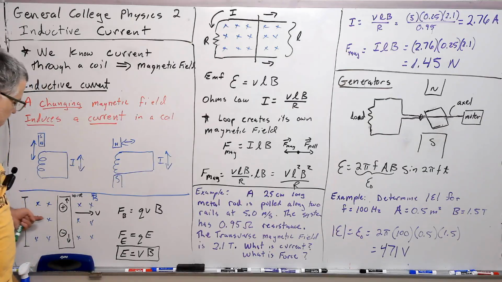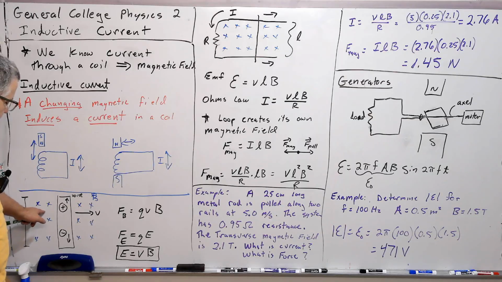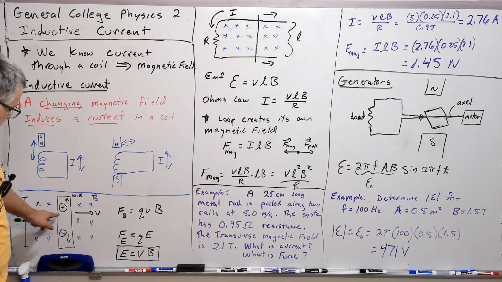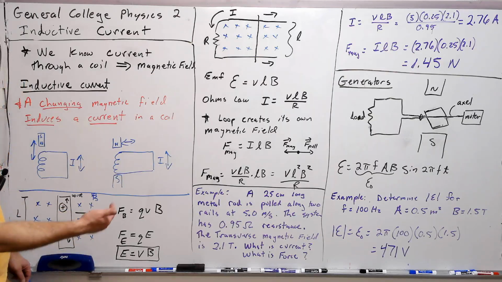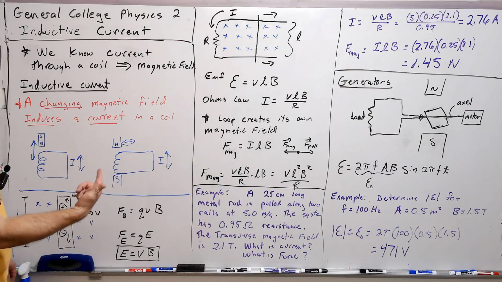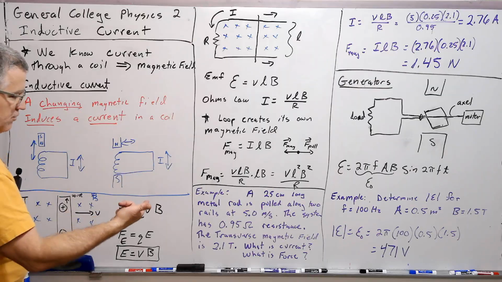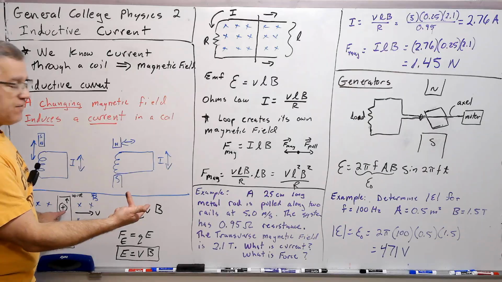We are going to have this wire pointing straight up and down, and the magnetic field will be going into the board here. So we're going to pull this in this direction with the velocity v. Our thumb is velocity, our pointer finger goes into the board, that's magnetic field, and then our middle finger points the direction of the force.